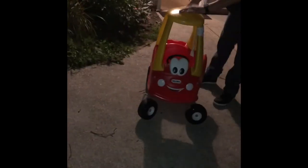Oh, the door was on the other side here. Good. We just gotta get this off so we can get inside. The door again. Door.